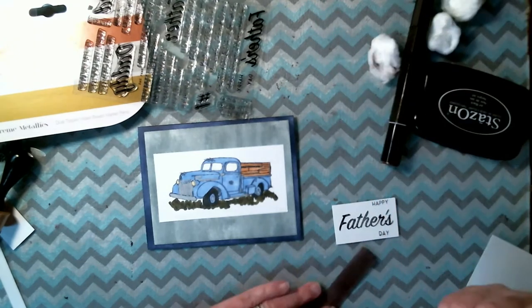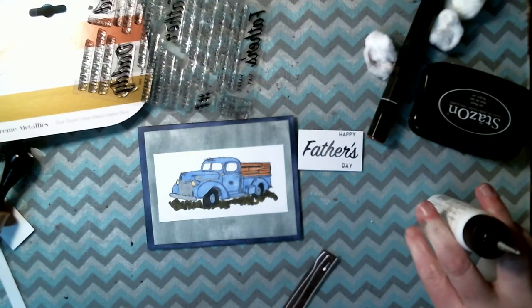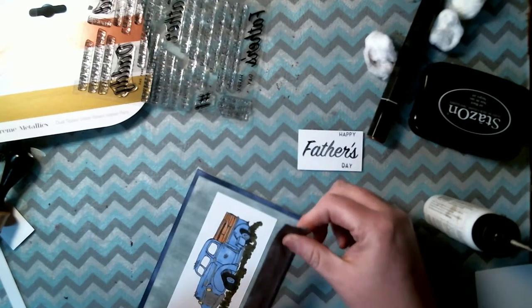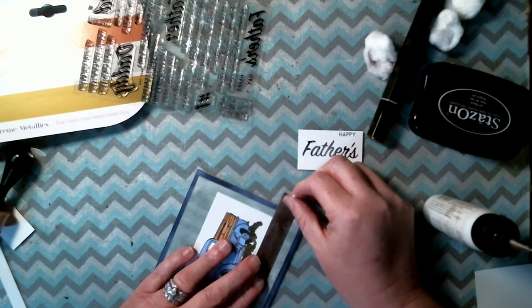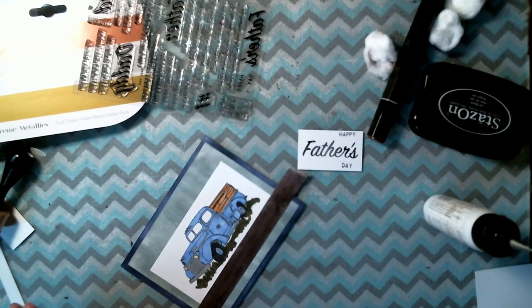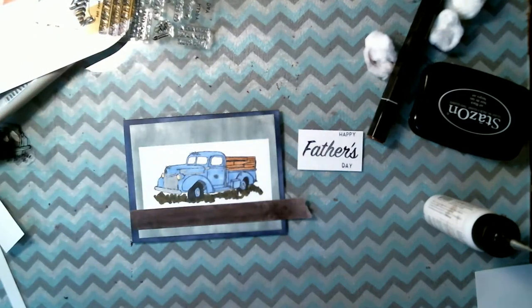Okay, I'm using alcohol glue. And if you use alcohol on paper, your ATG gun is not going to stick too good until it completely dries. Just an FYI. I've learned that from mistakes over the years. And I do this so much, I don't even think about it. I do a lot of my cards when I'm at a crop like this, because I don't want to take a whole slew of paper with me because it's so heavy.